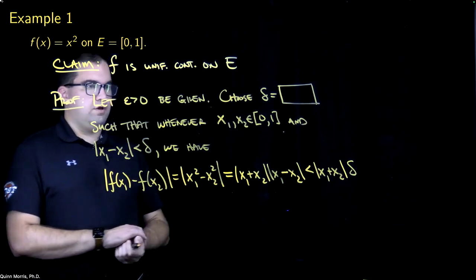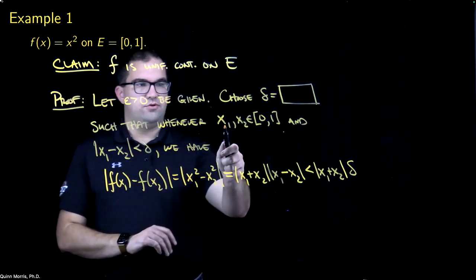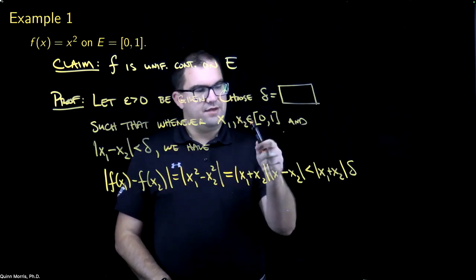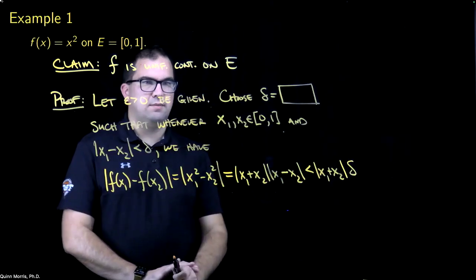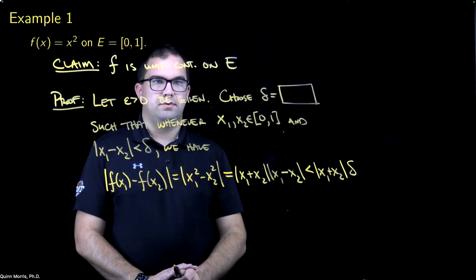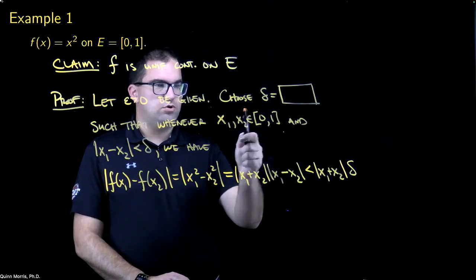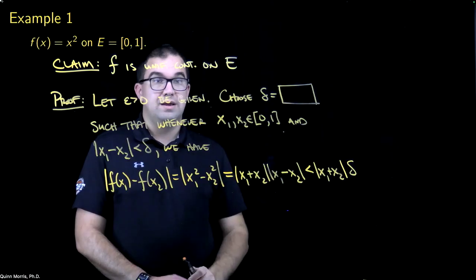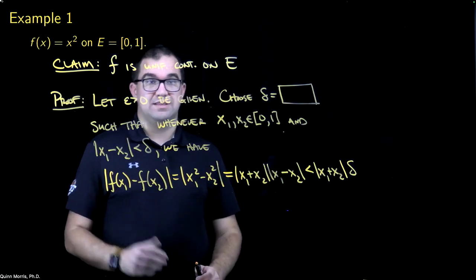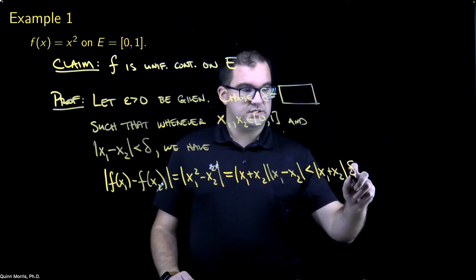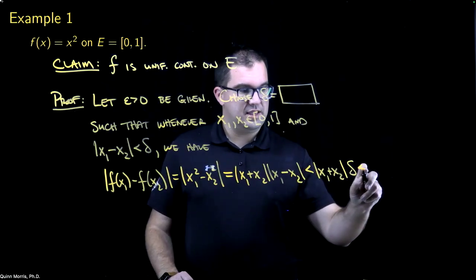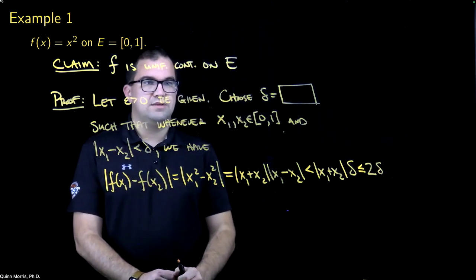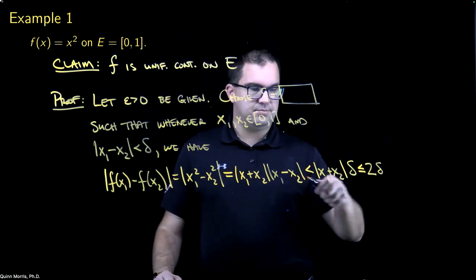Okay. And now the one fact I haven't used so far is that I know that x1 and x2 are in the closed interval [0, 1]. So using that information, I can look at this quantity and say, what's the biggest that could possibly be? In the worst case scenario, x1 and x2 are both 1, and this thing is 2. In every other case, this value is less than 2. So this is going to be less than or equal to 2 delta. And that's where I remember, oh yeah, I want this to be less than epsilon at the end.